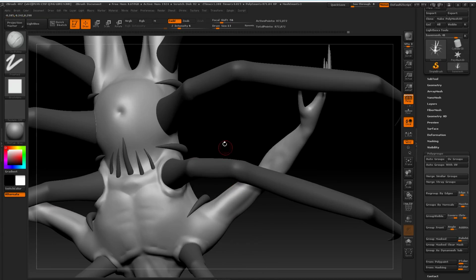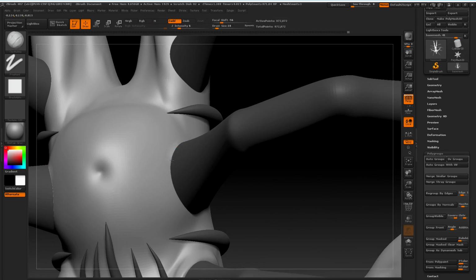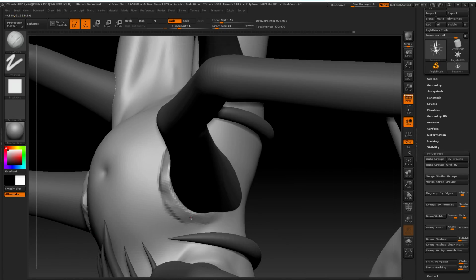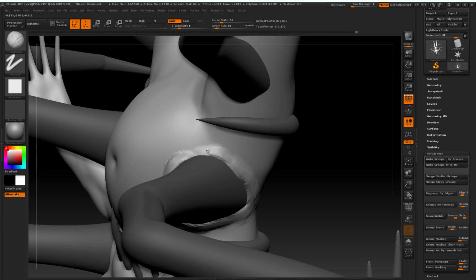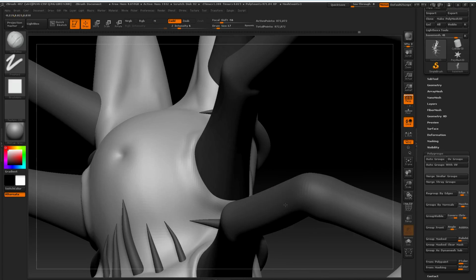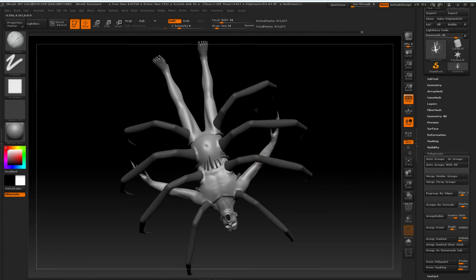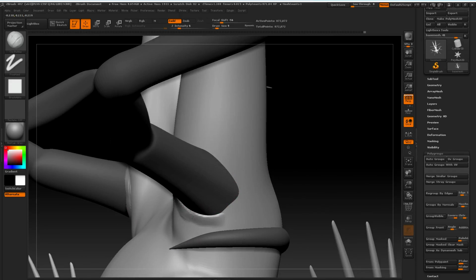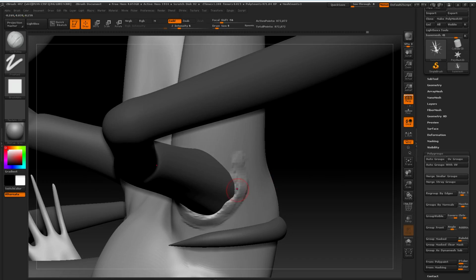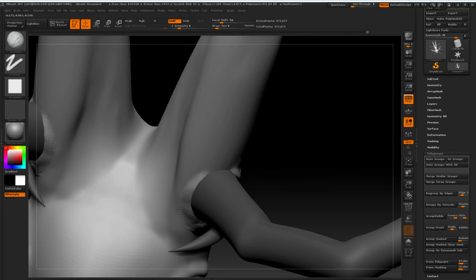The next part here. Let's go big here. Again, it's just adding weird stuff. We'll fix it later on as well. We're going to add more detail to this, but for now we just want to have the volumes there, so I can see. Okay, this is kind of cool. So let's go on with this. Let's do the last one, the actual legs. Make him hairy. Yeah, we can actually do that. That's actually really easy.